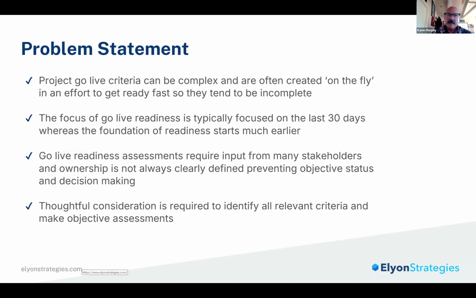Maybe you need millions of records converted, and you need a 0.01% error rate on that data, or else you run the risk that you're not going to have all the data you need to start the new system. So what does your data migration criteria for readiness look like? Maybe you have downstream systems that you need to make sure have been fully tested with end-to-end scenarios for all the integrations with your billing, your CRM, your data warehouse, validating that all those scenarios have been tested.